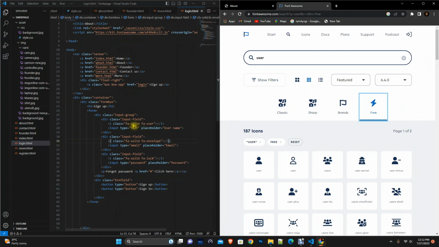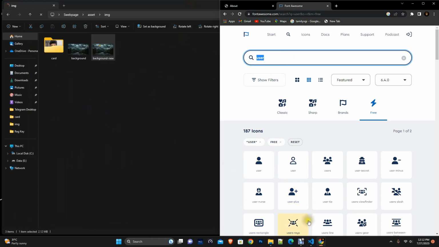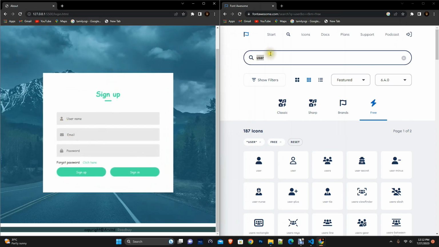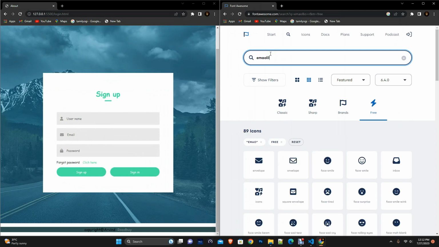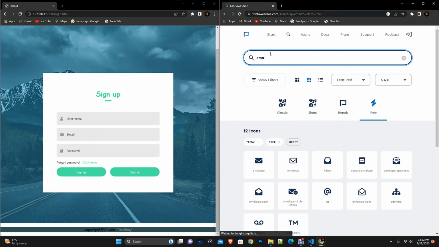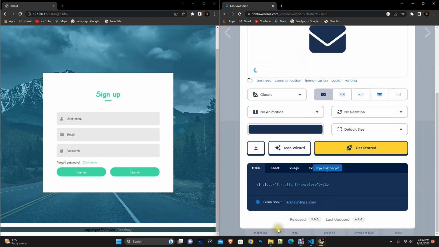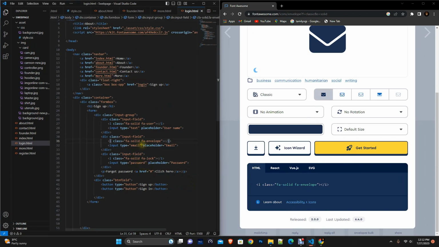And the same, after user, what I want here in my website, next I need an icon for email, so I am typing email, so that I am getting this envelope icon design. Again I am copying this and pasting it over here.